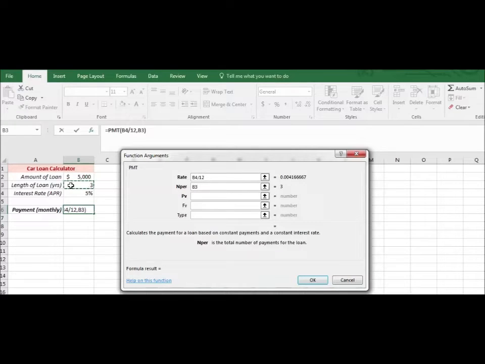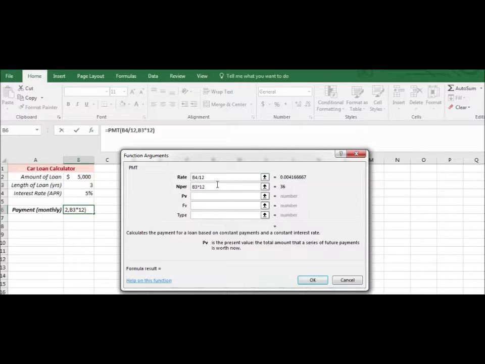Yes and no, because the length of the loan is 3 years, but again, you need to punctuate that into months. You need to divide it into months just as you did the rate. So in this case then, the number of periods is years times 12. Why? Because you have 12 months in every year. So actually, as you can see here, you have 36 periods because you apply the interest rate monthly and you make a payment monthly.